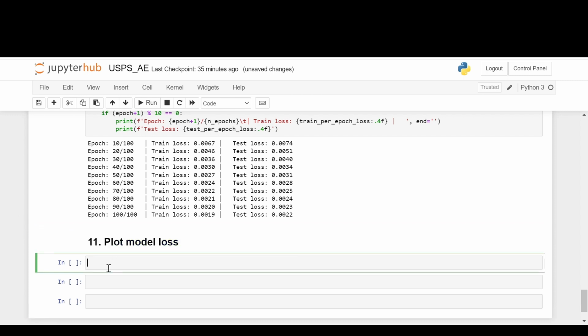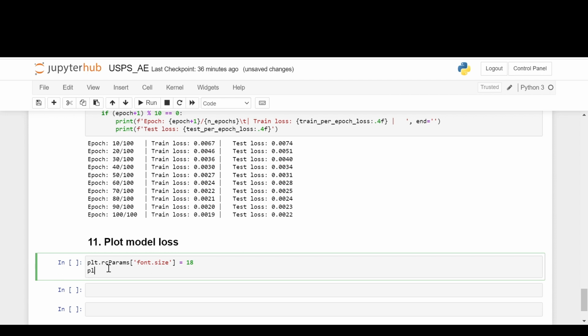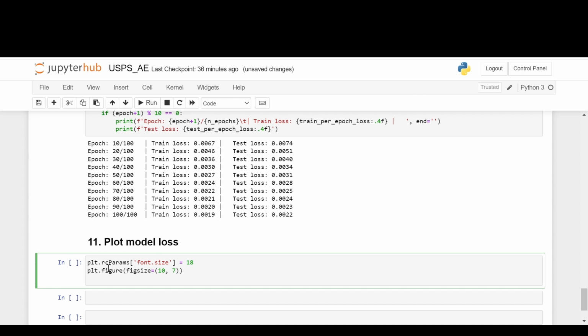Okay, so plt.rc font size within quotation. Okay, let's select 18. plt.figure, figsize, let's select this figure.